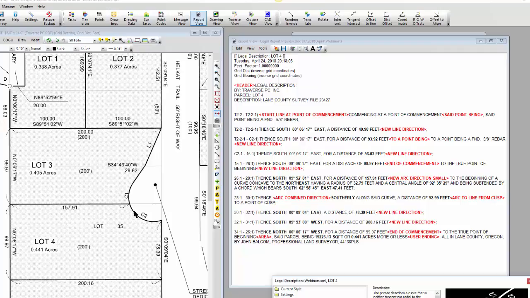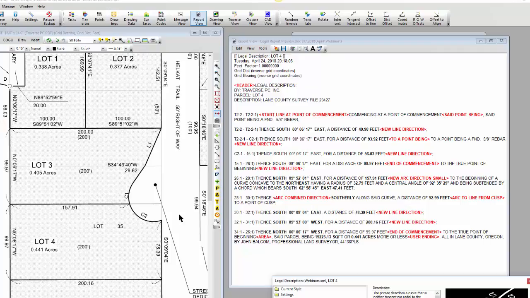If this central angle had continued on around, then Traverse PC may have said something like, thence southerly and easterly, okay? Or southerly and northeasterly, depending on the direction that it came out here. And Traverse PC uses quadrants and partial quadrants. So you're going to see southerly, southeasterly, easterly, that sort of thing for these directions.